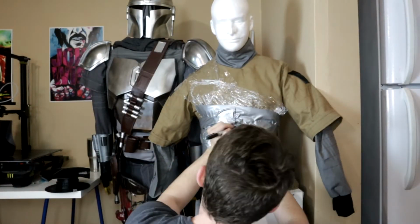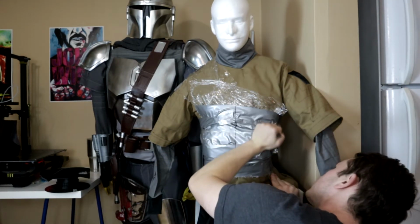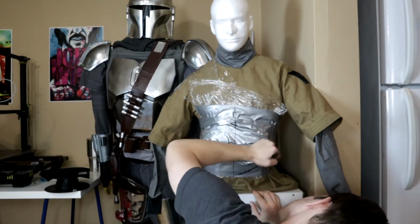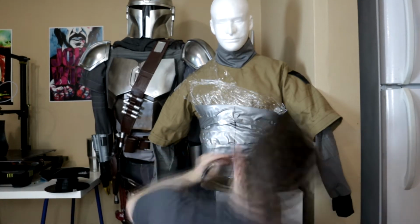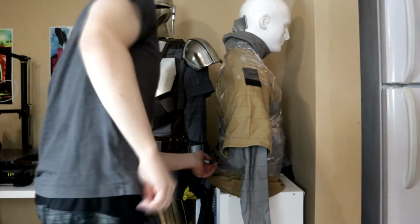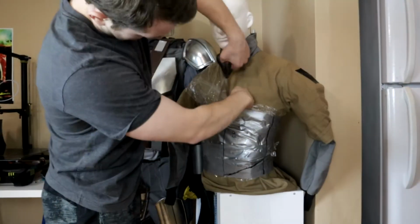Once I was happy with the amount of duct tape, I then started tracing on the middle line and patterning out what I wanted my cummerbund to look like. I only had to sketch one half of the pattern because it would be easy to flip and mirror the pattern. I also wrote in alignment marks and made note of where the seams would be.